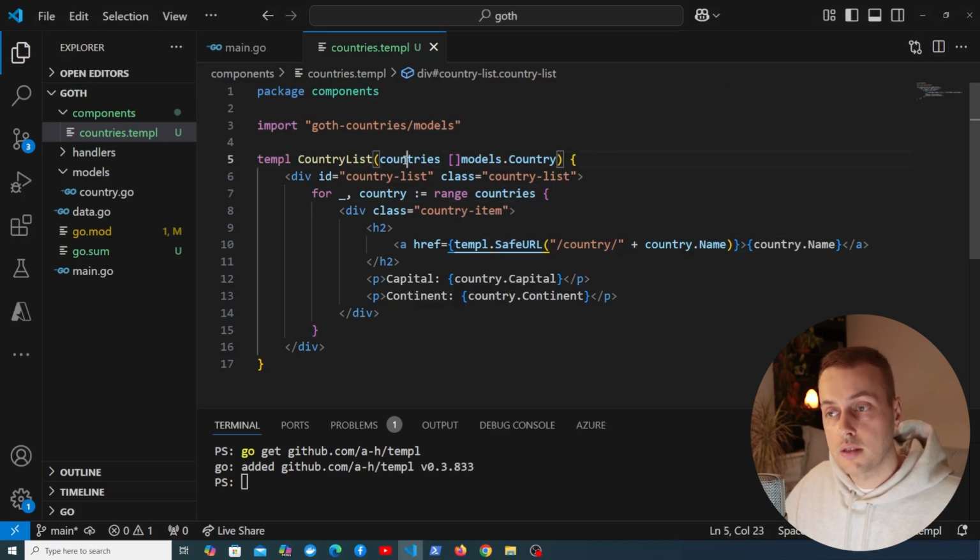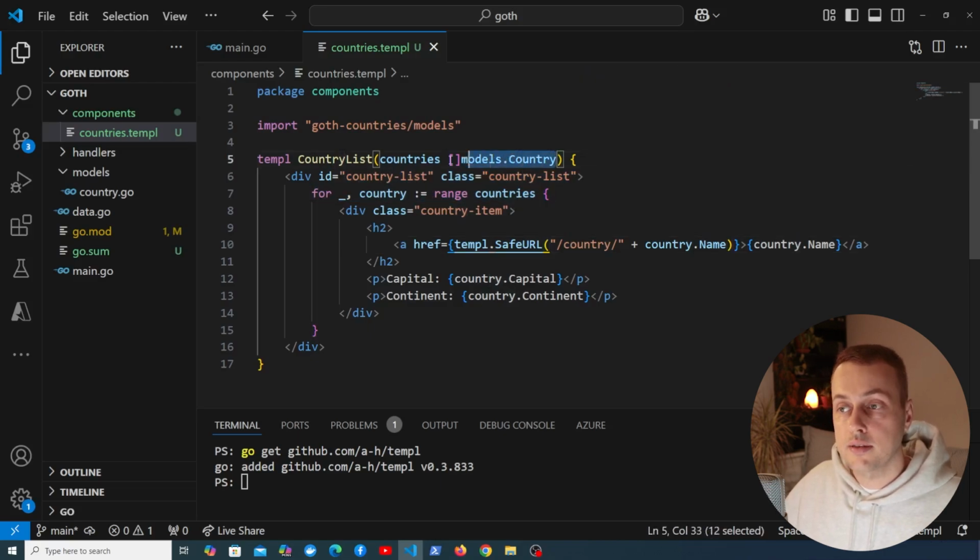So this Templ component takes a slice of countries, and it loops over each one of them using a for loop within the component, and it renders some information about that country, and it's going to do that for all of the countries that are passed in with this slice. And it demonstrates some features of these Templ components, for example, the ability to loop over values, and the ability to pass in type-safe data as parameters.